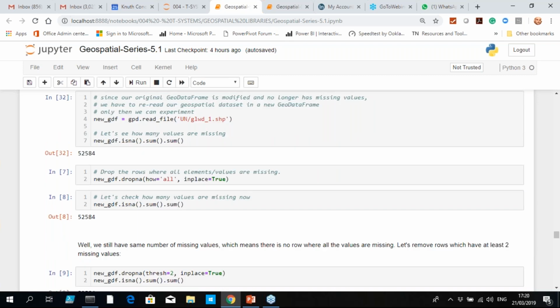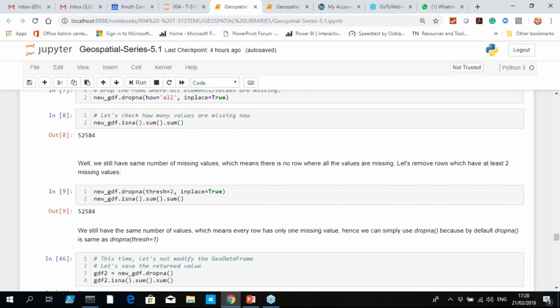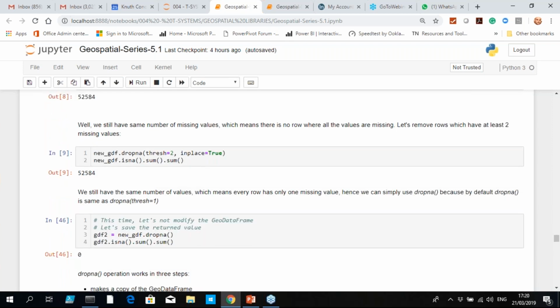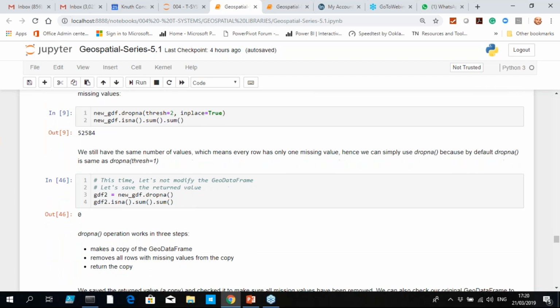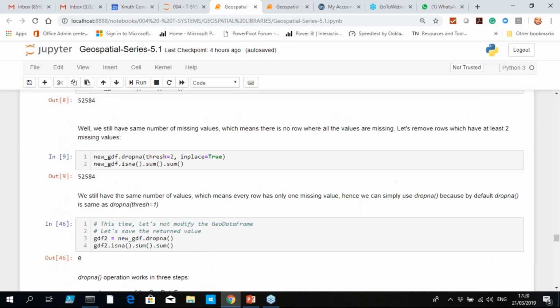Okay, so drop the rows where all the element values are missing. Let me just check what we need to know.